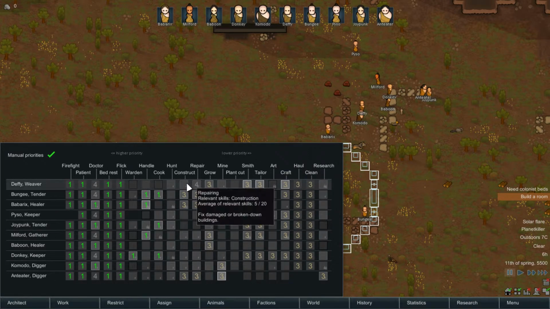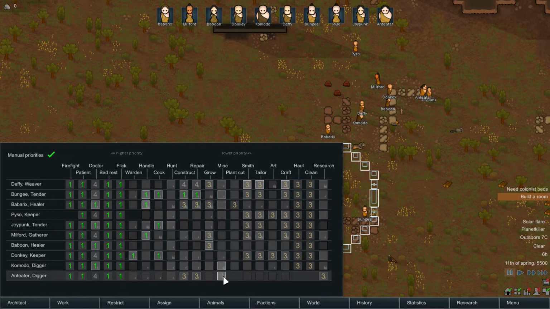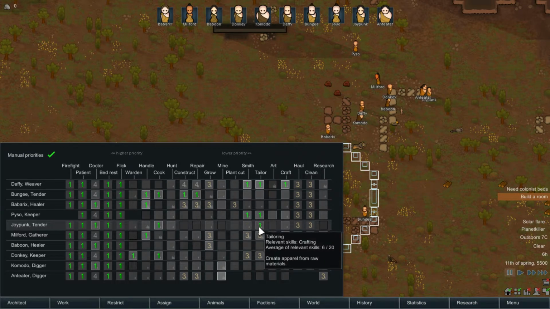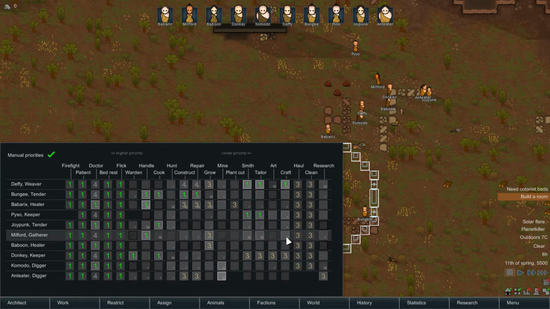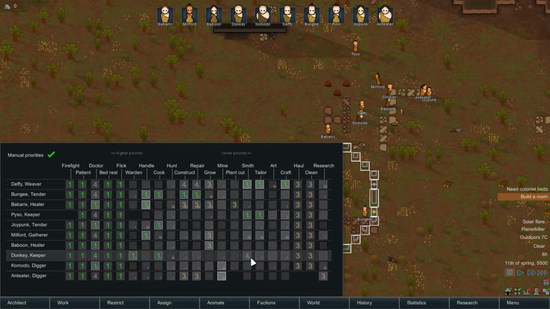Let's not put anyone to hunting for now. I'll check those later on. So you look like the constructor guy. Well, mining is irrelevant, because we cannot mine at all during this playthrough. And we don't need any of these for now. Well, actually, I know you're gonna be a crafter, smith, tailor, and you also. So we can do that for you guys already. So Defi the Weaver and Paizo the Keeper will be our... Well, maybe you guys. You as well. Milford looks like a nice guy for that. And you'll be our researcher and eater.